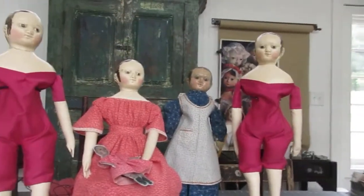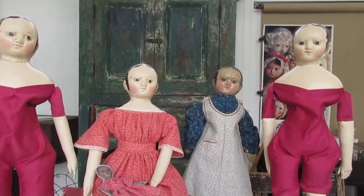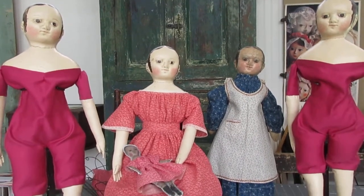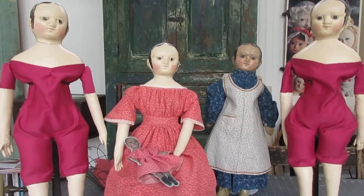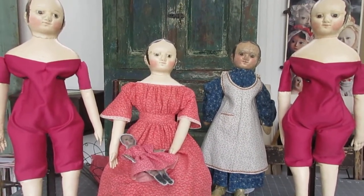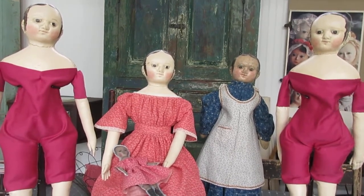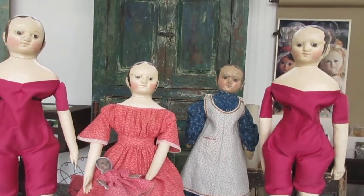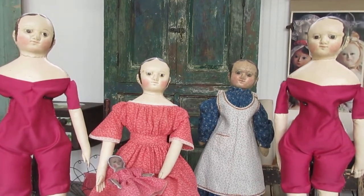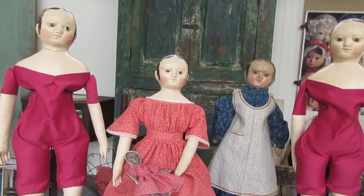So when I put these clothes together, it's a lot like being a collage artist. I'm taking all these different fabrics and all these trims and notions and buttons and things and creating a story and a history. Not everybody looks at it that way, but I do, because I want you to have this feeling when you're around my dolls that they have a story to tell, that they have a history. Yes, they're reproductions, and honestly, people buy them because they can't afford or can't find the real doll. Izannah Walker dolls are in very short supply. They've always been extremely expensive, and they're crazy out of sight at the moment. But they are these wonderful things that just make you feel good to be around them. And I want people who have my dolls to feel that way too.